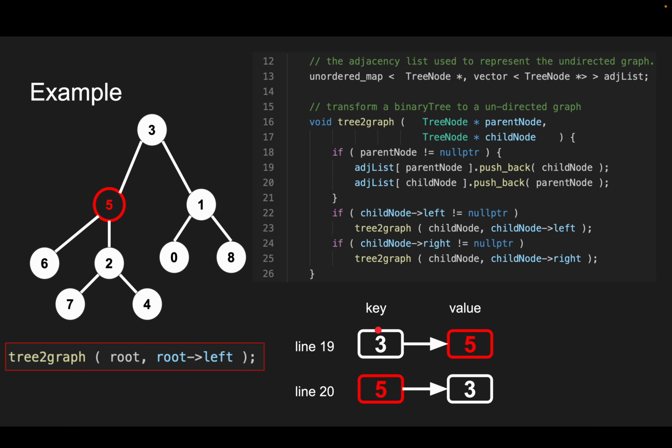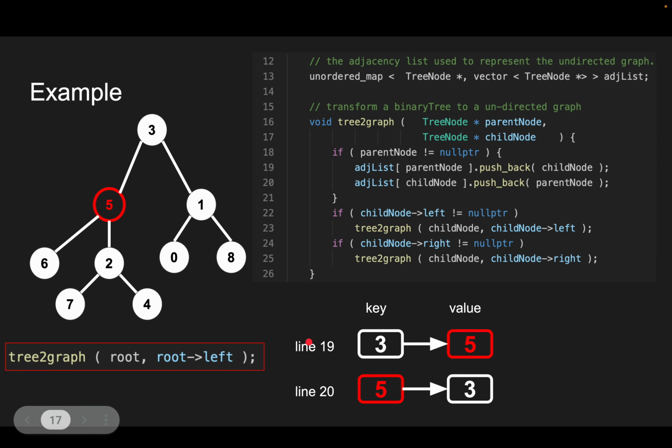For example, if we input the root and the root's left, then we will build according to lines 19 and 20. We will augment each adjacency list of the parent and the child node by another.